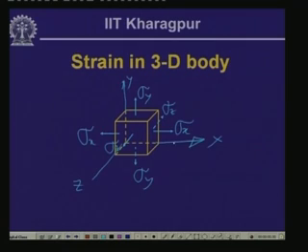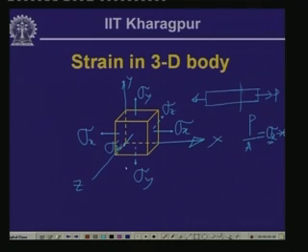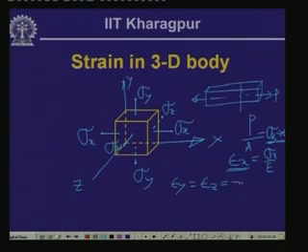Now, as we have seen earlier, when a bar is subjected to axial pull, the stress at any cross section is P divided by A, the cross sectional area, which we have designated as normal stress sigma x, and correspondingly the strain in the axial direction is epsilon x, and as per Hooke's law, epsilon x is equal to sigma x by E. Also, we have noted from the concept of Poisson's ratio that if we have axial load acting in the x direction only, and thereby there is strain in the x direction as epsilon x, the strain in the other 2 directions, y and z, epsilon y is equal to epsilon z is equal to minus mu times epsilon x. This is as per the definition of Poisson's ratio.